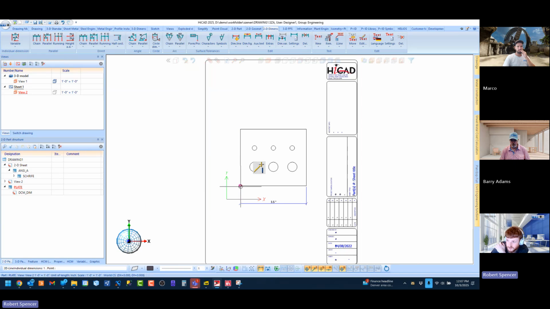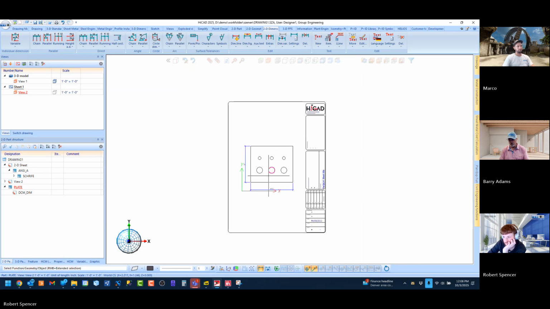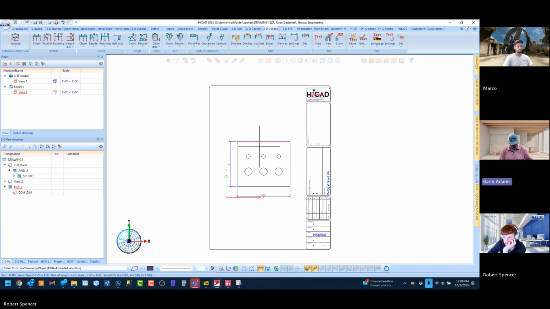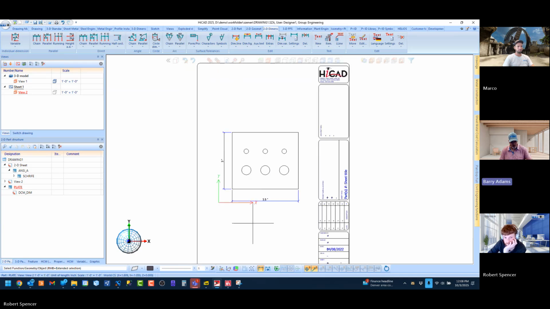I can go right away into here to here and say 3. And then I'm going to end the command. Notice you can drag these around. You could drag them around after you end the command, right? Yeah. You can click and drag at any time.